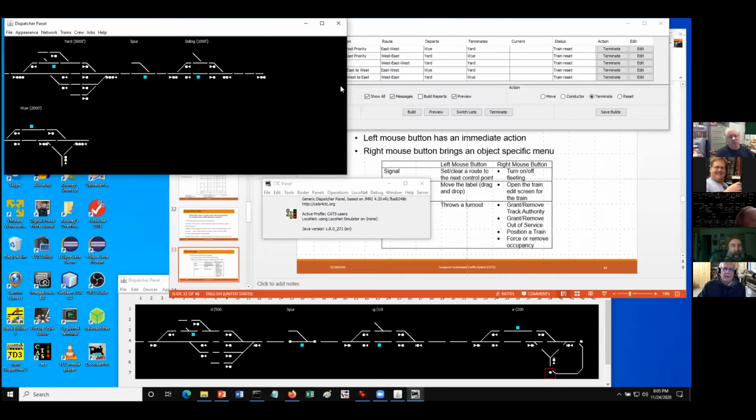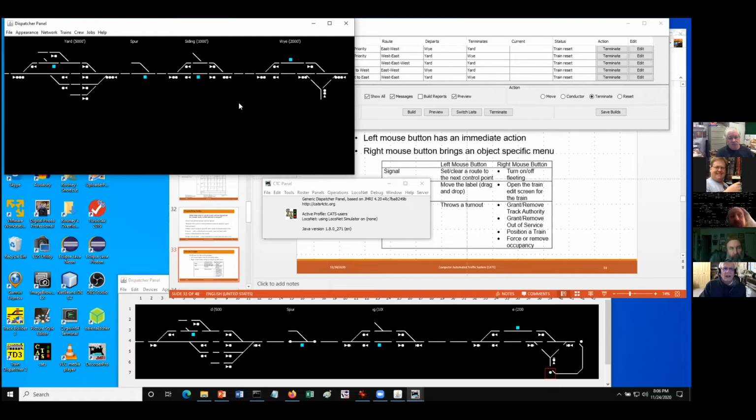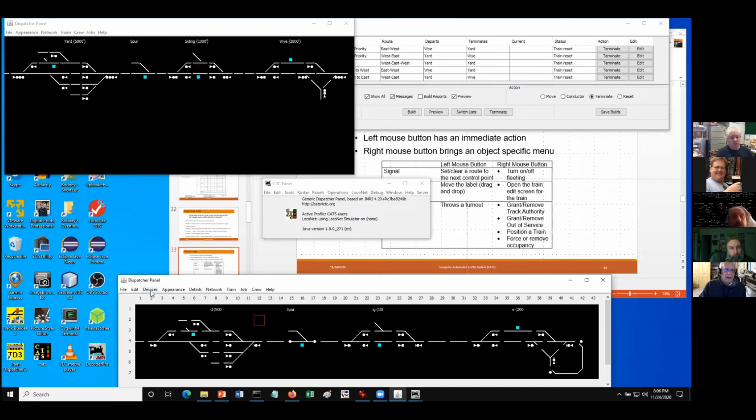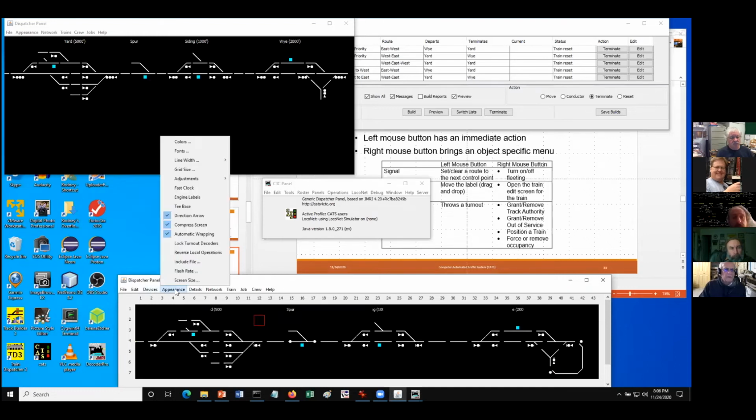There's an easy way to make it all line up, and that is to go do that. Okay, so now you can see how CATS does this. If you don't like that kind of behavior, then go down to Designer, and go down to Appearance, and you will see there's something called automatic wrapping. Turn off automatic wrapping, and then CATS will run the tracks out to the end. This is also very useful if you don't want CATS to do any reformatting of the screen, any screen adjustments. So in other words, you could put one track line up here and another track line down there. There's also something called compress screen.